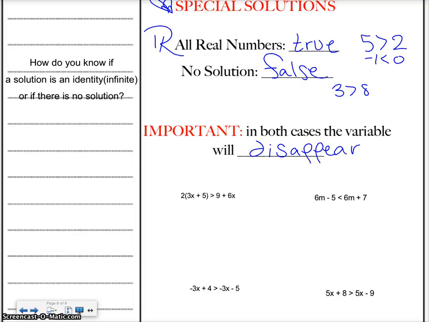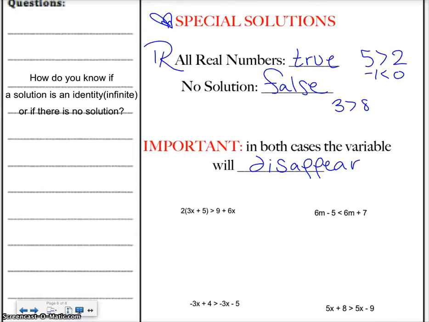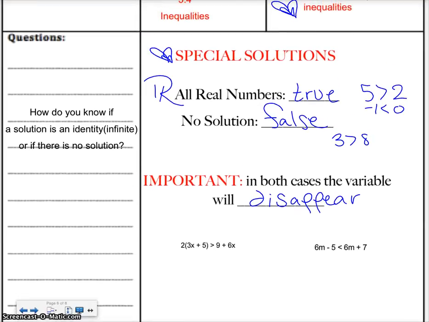As you're working with your math, what you need to do is identify patterns. You don't have to fully solve it through. There's times if the variables are the same in the end, you just check to see if the second number is the same. If the second number creates a true statement, it's true, or all real numbers. If it's false, it would be a false statement. No solution.